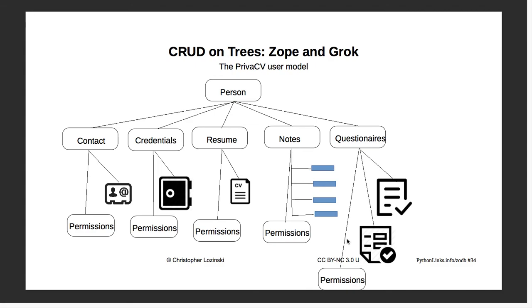So that's really sweet. Of course, when you're dealing with people, you've got all these security requirements. For example, people may want to publish their resume publicly on the web, but their contact information should only be visible to hiring managers. And so I had to add permission objects to this tree of objects so that different pieces would get displayed appropriately or not. Not that hard to do.